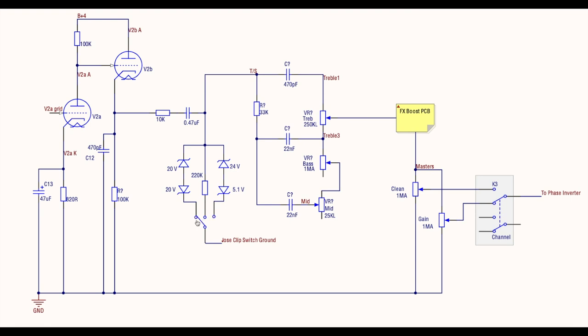All right, so when the switch is in the middle position, these guys aren't connected. And rather than hitting this straight to ground, which you could, if it was wired straight to ground, when you go to the clean channel and you had the Zener, let's say the 20 volt Zener selected, that'd still be active and your clean channel would be clipping.